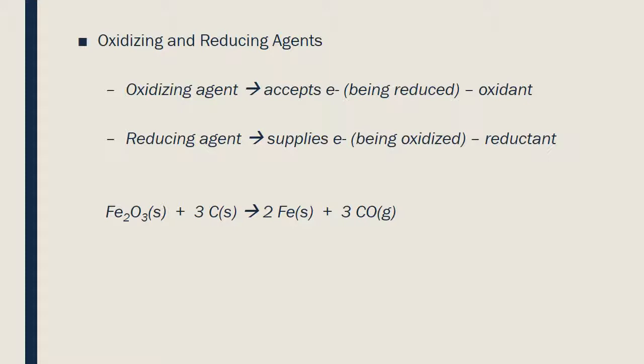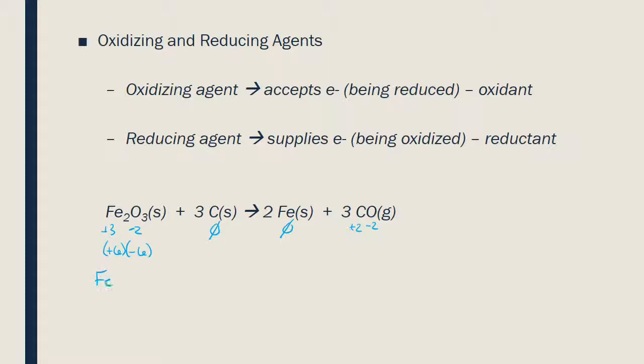So let's go through. Oxygen, as we know, carries a -2 oxidation state. There's 3 of them, so that's a total of -6. I'm just going to write this down here. Iron, there's 2 of them, so we want to make sure we get a +6 over here to make a neutral compound. 6 divided by 2 gives us +3. Carbon, natural state, 0. Iron, natural state, 0. Then CO, we know oxygen is -2. It's a 1-to-1 ratio, so carbon becomes +2.